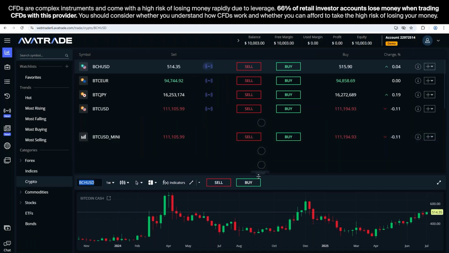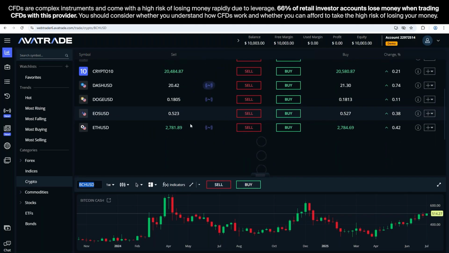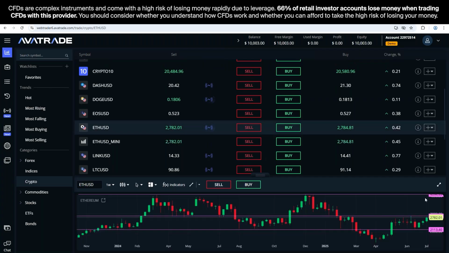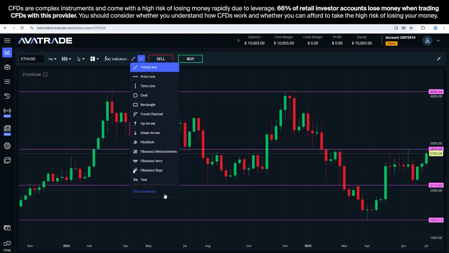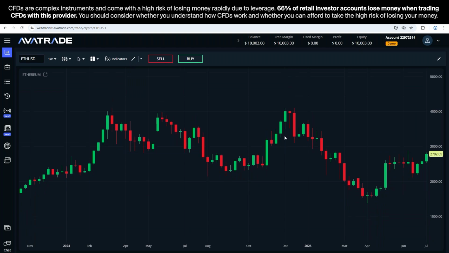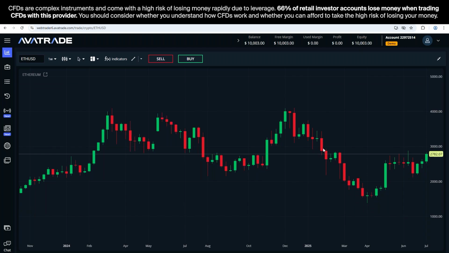And in just a second, I spoke about Bitcoin enough, maybe about Ethereum. Okay, we also have some levels in here, great. Okay, so at the moment, let's suppose we would like to automate our position. This way, we don't have to spend time on the chart and manually close it or open it. Great. How can this be done?